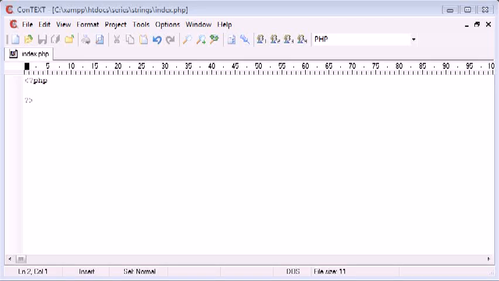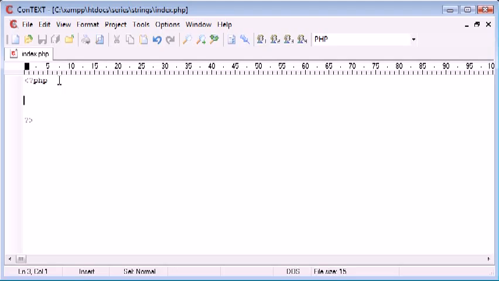String length, why it's useful, and how we can do it. Now, as you know, we can create a variable with a string type which will automatically be created with us. So let's do that now. I'm going to create string, and then I'm going to set this to the value of Alex. So we've got 4 characters in here.